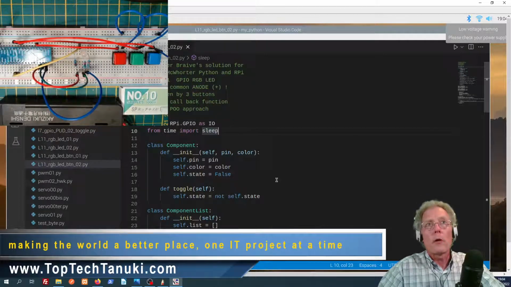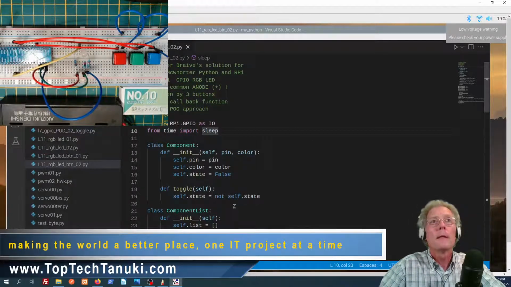So it makes sense to have a state too. And the LED will have a logical state, which will be true or false, that can be used in the GPIO output. So a component, generally speaking, will have a pin number, a color, and a state.